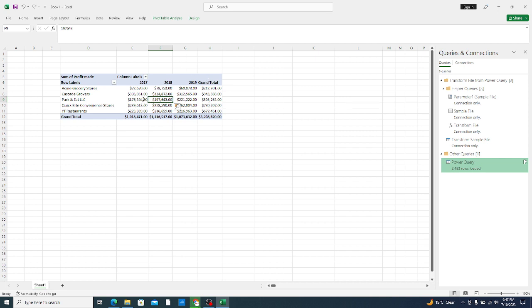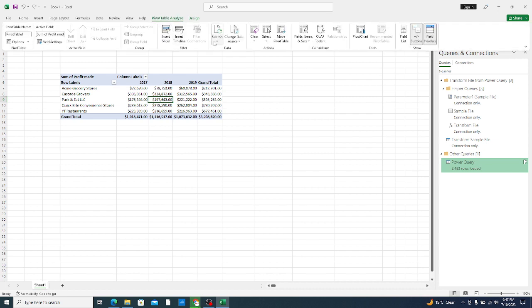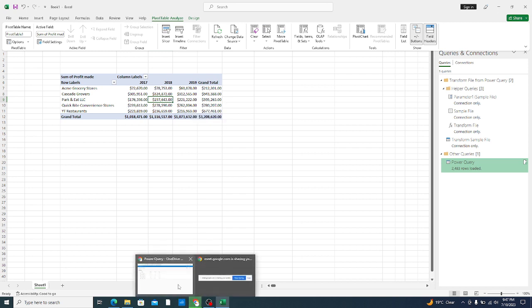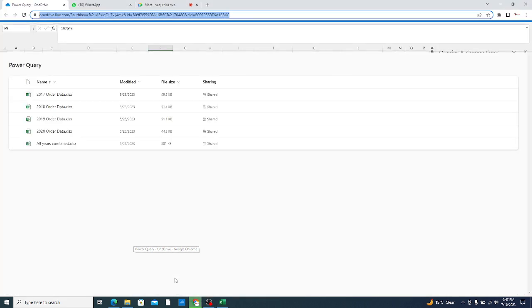To refresh, I'll just select any one value here, then go to pivot table analyze, and then go to refresh. Once we click refresh, that data will populate here. Are we together up to that point before I populate the data?